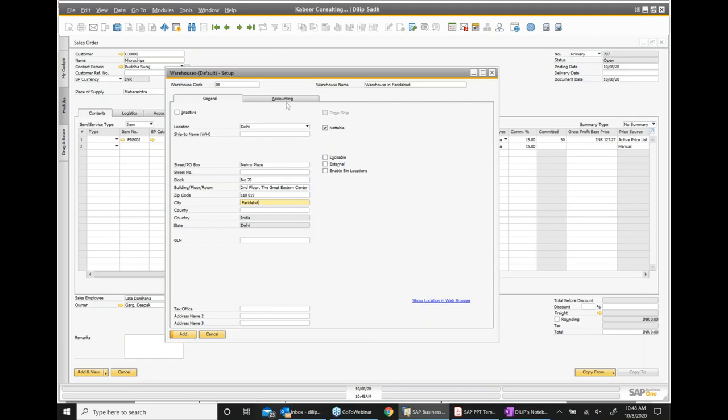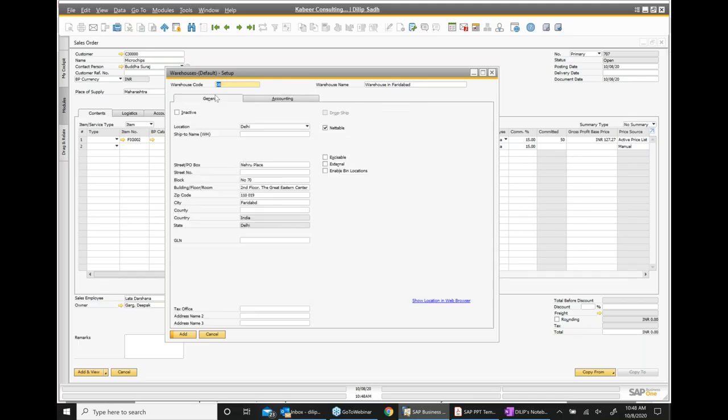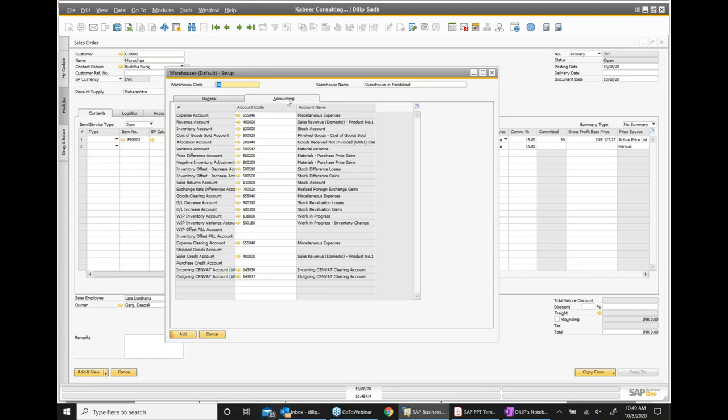But the important thing is these financial accounts. These has to be correct. Creating warehouse is very simple, nothing in it. Very simple. You just create, copy, duplicate, it will create a new one. Simple. 2 minutes. But the important thing is making sure these accounts, if applicable, are correctly defined. If your revenue account, if your inventory account, your expense account, what are different accounts, if these accounts are not proper, you have a problem.